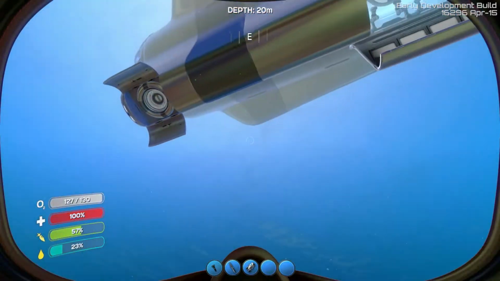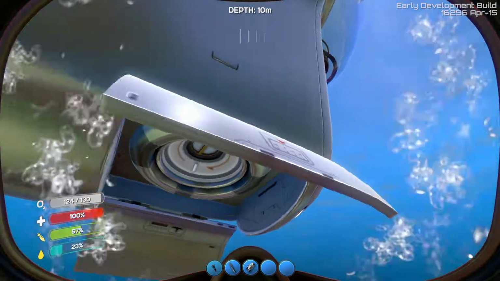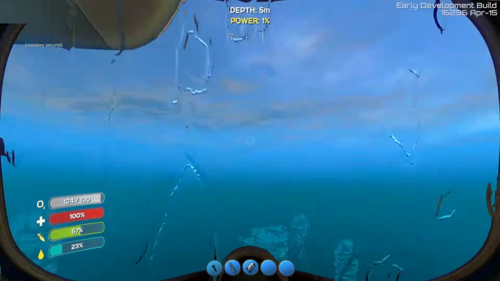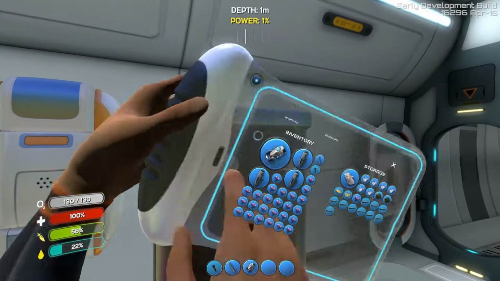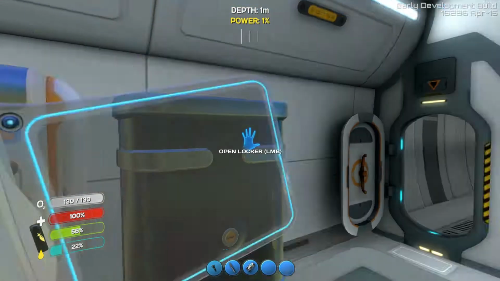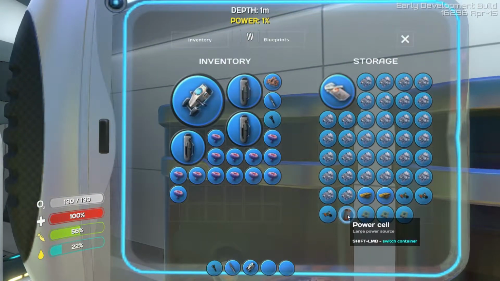Alright. Just bump into you a little bit. Don't you load that up, asshole. It's gonna just eat my power and I'm not gonna be able to build things. Inventory secured. Fantastic. Okay, let's put a bunch of mushrooms away. Let's grab a bunch of copper. And the power cell.